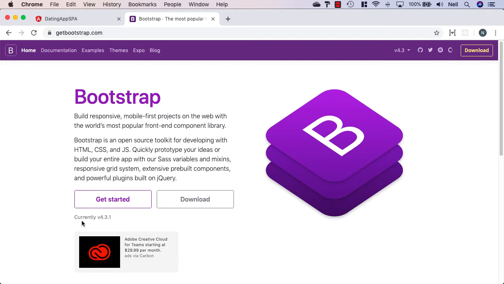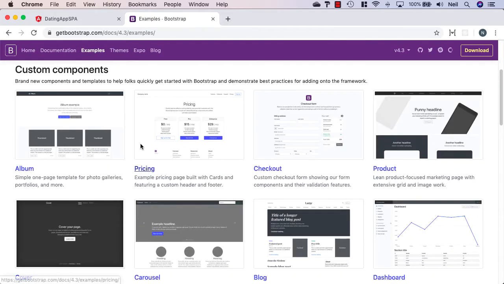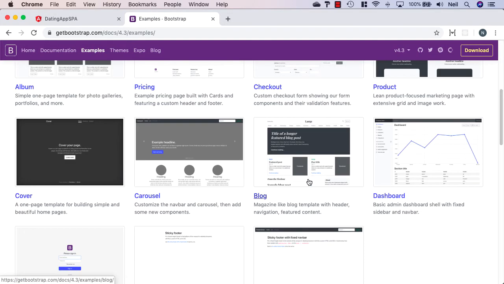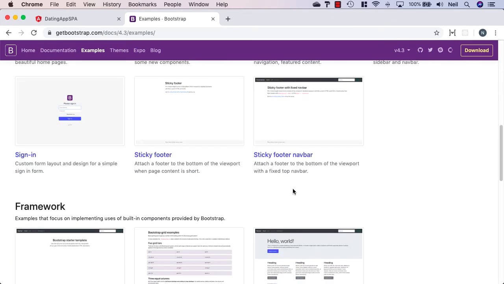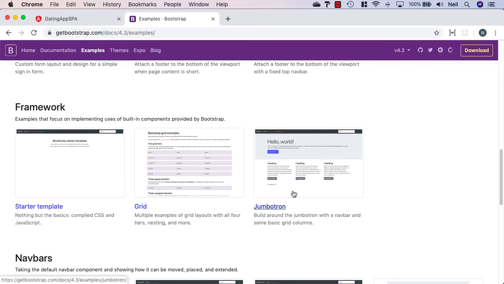The current version of Bootstrap is 4.3.1, and that's the version that we'll use inside here. What we also want is an icon set as well, and what we'll use for the icons is Font Awesome. And if you've never seen Bootstrap before, if we just take a look at the examples, this is the kind of look and feel we get with the pretty much default Bootstrap styling. It will save us a bunch of time rather than typing out our own CSS to achieve a layout that we want in our application.